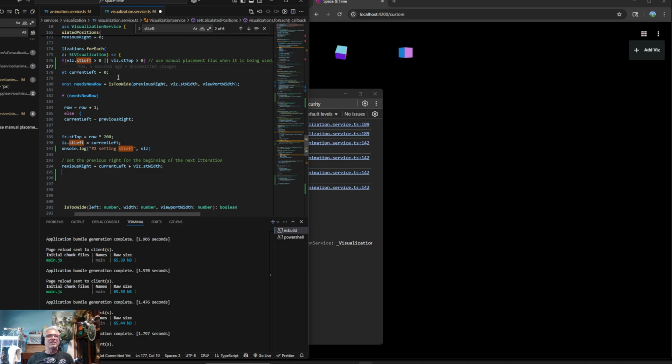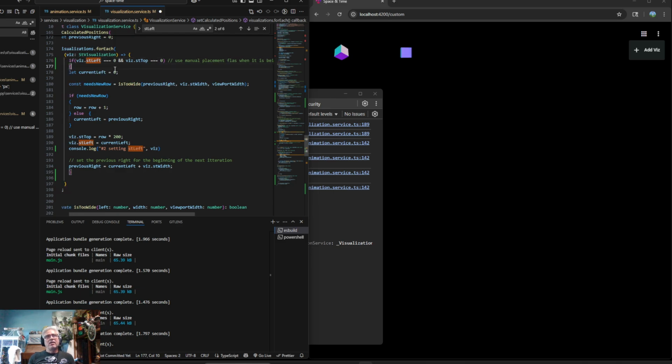And then basically, actually, if the ST left and top are 0, then go ahead and run it through.